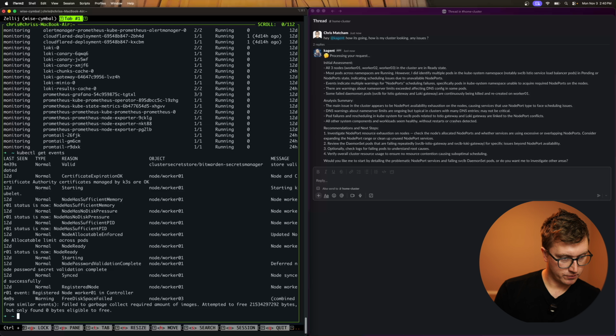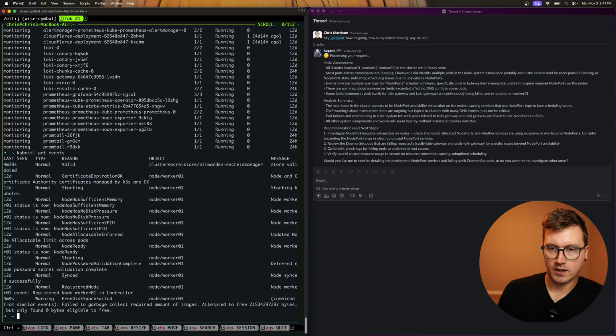Registered node, issue with nodes, free disk space. No, that's fine. Okay, cool. So you can see there are some issues definitely to be worked out. Nothing major, but definitely potential problems going forwards. As you know, this is my home lab, so it's not exactly the end of the world. It's good that it doesn't work perfectly because it gives me something to work on. Otherwise, I'd have nothing to do.